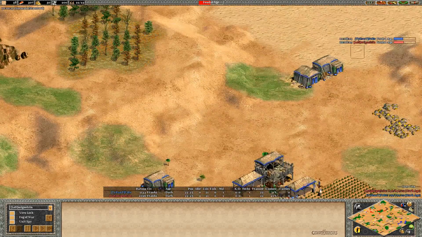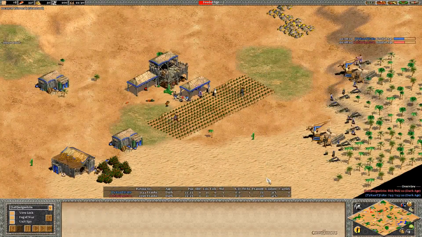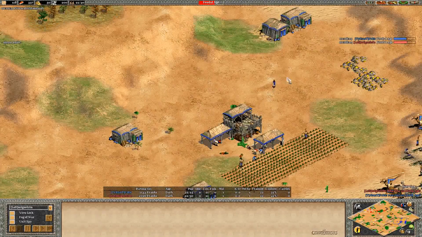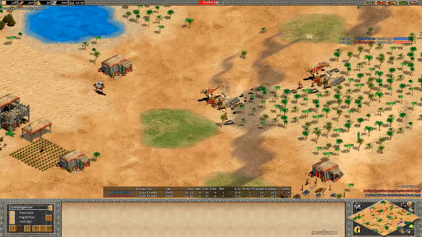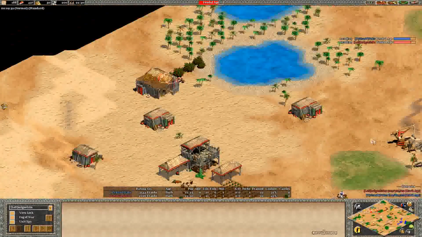Why not go with some scouts here? I don't know. You can do what you want. Franks, unlike Game 1 and Vikings, actually do give you a couple of options. Let's just see what these guys go with. The nice thing about going scouts, of course, is that you have a stable down already. Frank Knights are so nasty that you're going to want to build a stable at some point in the game, so save yourself the wood.